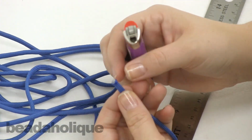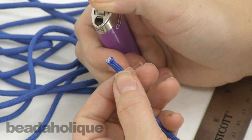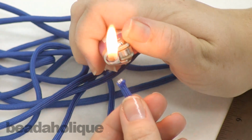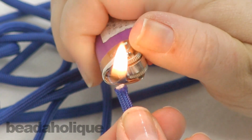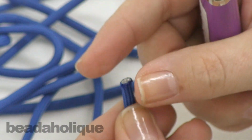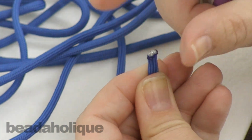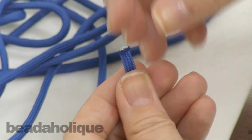What we're going to do now is burn this edge. So go ahead and take your lighter, and please be very careful with this. If you are a minor, please find some adult supervision to do this. Go ahead and click your lighter on, and we're just going to touch the tip of the flame to the edge, and what you're going to see is it's going to melt just a little bit. Now, careful, it's hot, but you can pinch it together. Create kind of a little needle effect, and just make sure that you've got all the edges in there, that it's nice and sealed so it won't fray. So go ahead and set your lighter aside.